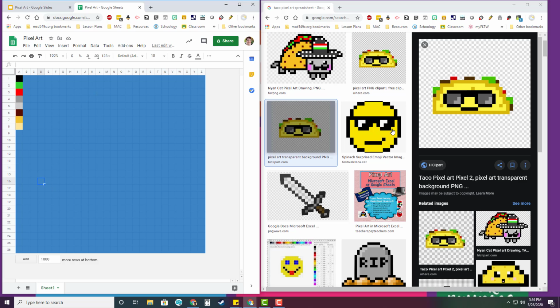I'm going to do the outline of the taco shape first, which is my 7. So I'm just going to click in 7. Now if I keep hitting the tab key, it will keep moving over to let me keep typing in 7s. But if I know about how many I want to do, I can also click on one of these cells, and this little blue square pops up at the bottom, and when I hover over it, it shows a little crosshair or plus symbol. I can left click and hold and drag this across to however far I want for what I'm designing, and it will fill all of those in the same for me, so I don't have to individually click them one by one. So I'm just going to continue to add my numbers in.